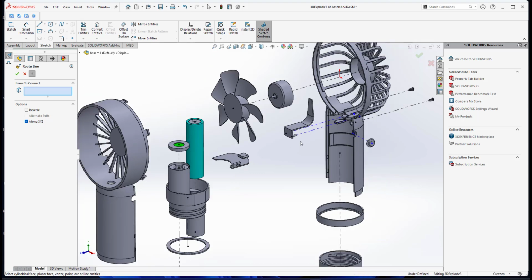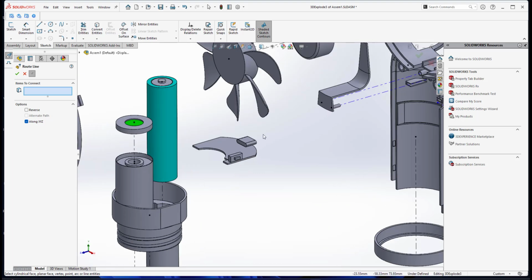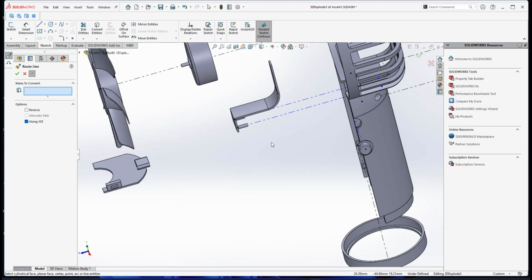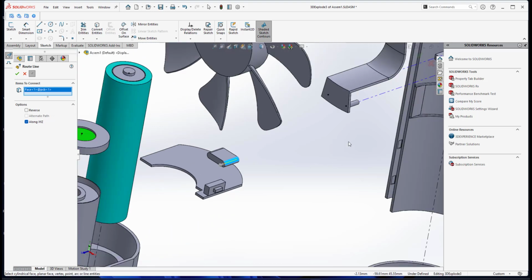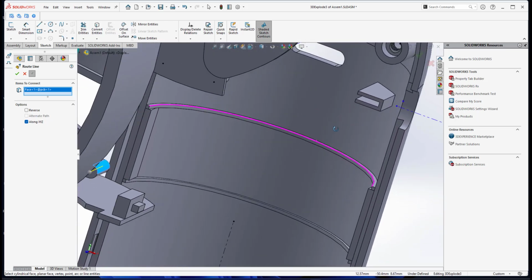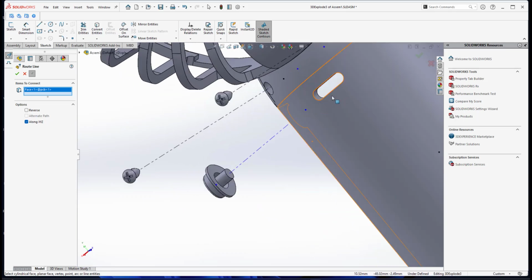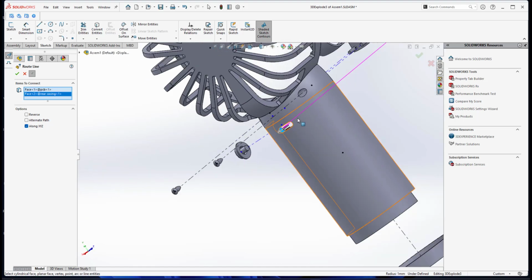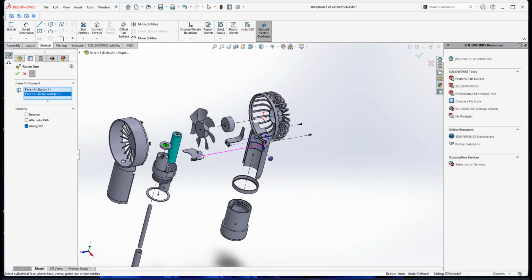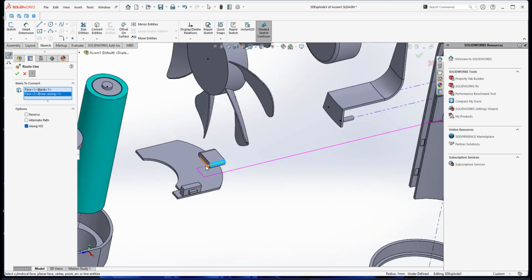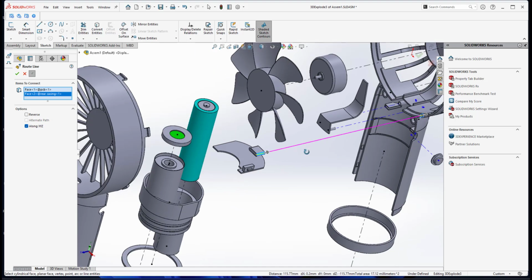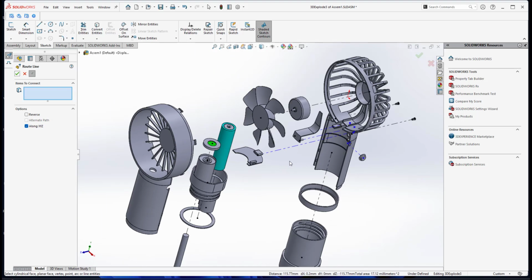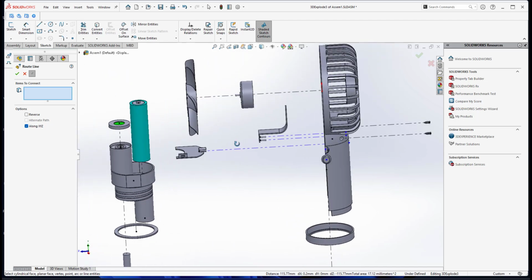For the PCB, I have a USB port, which has kind of a half surface of a circle. I can select this surface and it will let me try for this slot. If I view this direction, I have this one. I need to see, yeah, I can do that. But the path is kind of like this. I can select the icon, zoom in, select the icon, go like that, and I have a straight path like that. So this one is good enough to show the path line for the PCB.